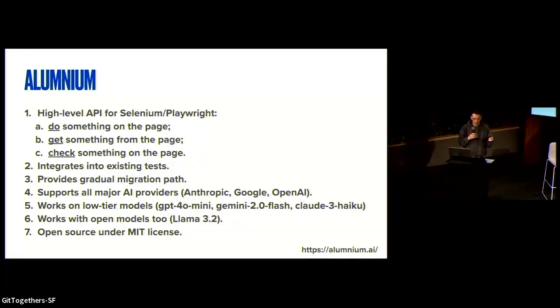You can do something on the page, you can get some information from the page that you can then verify or assert, or you can give a free-form instruction to check whether something is true, depending on the page contents. And because it's just a Python library, it doesn't have any requirements for a testing runner, so you can use it with whatever you want. It's very easy to integrate, and it started to provide me this gradual migration path.